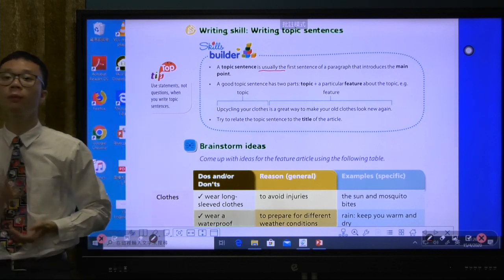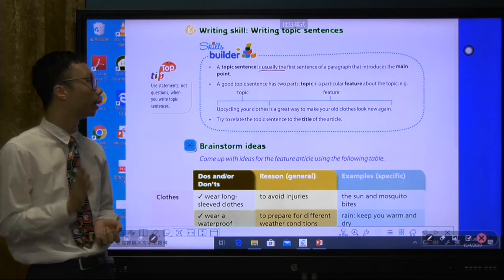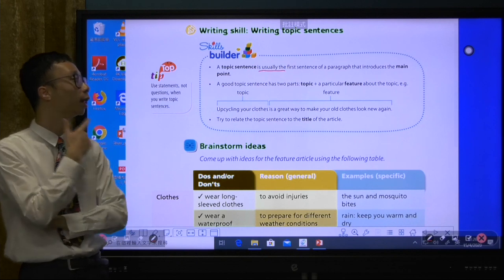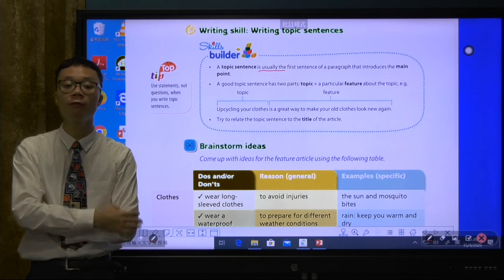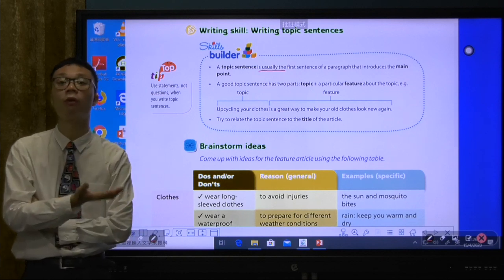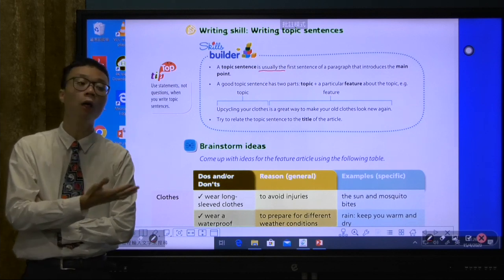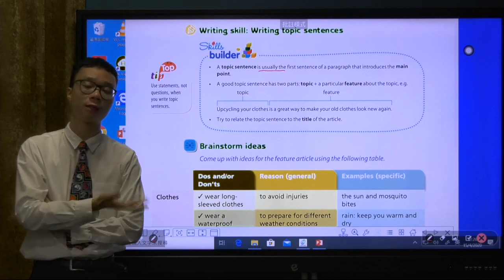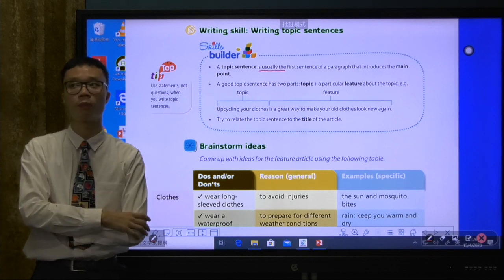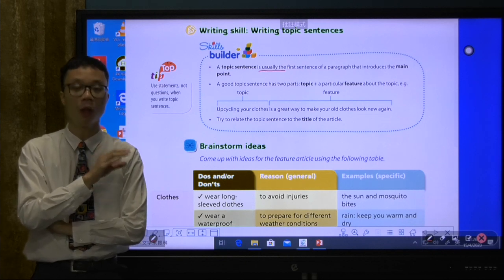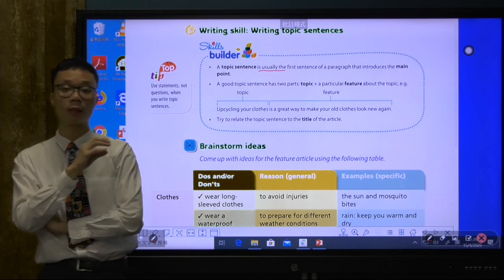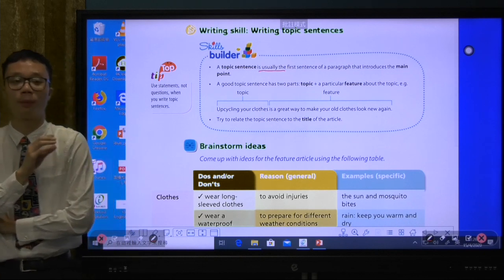Because in some cases, you will not use the first sentence of a paragraph to introduce the main point. Maybe you couldn't think of an example from your English writing, but how about your Chinese writing? Say if the first sentence of your paragraph is not explaining your idea, what do you usually put in there?